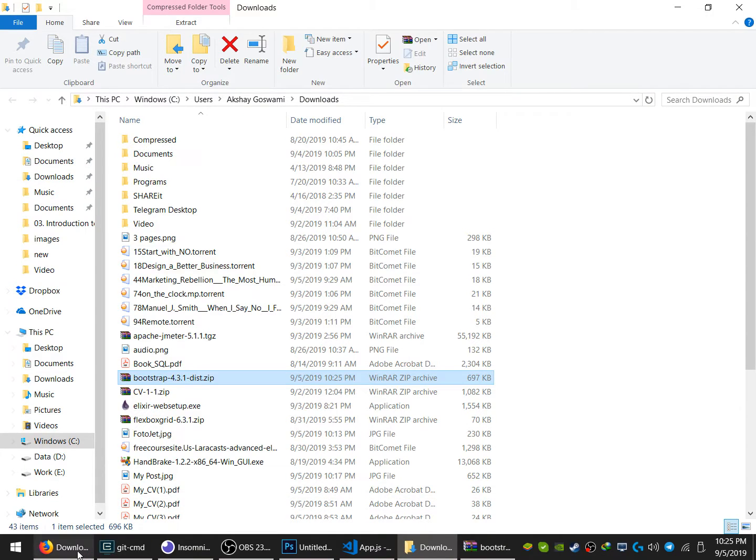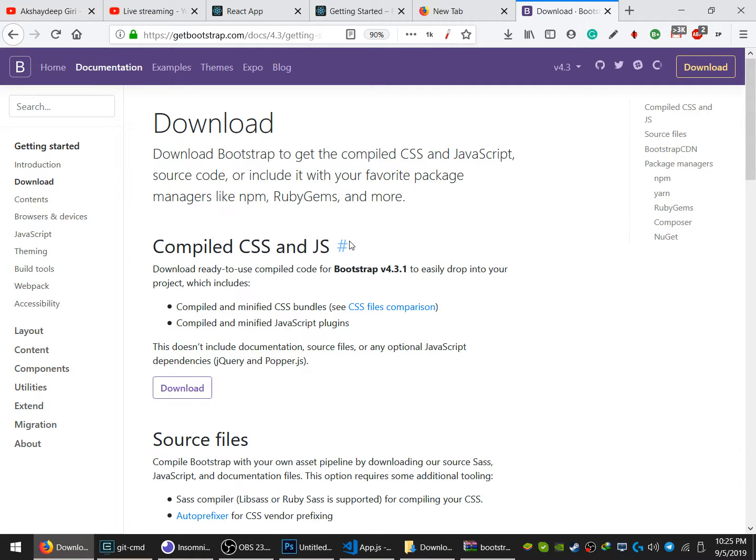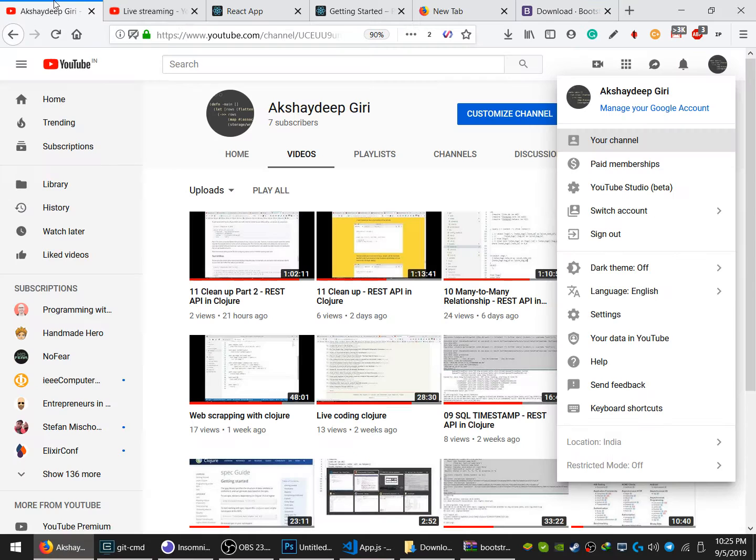So one thing also, if you want to remove all the elements that you don't need, you're probably going to use Sass at some point, and for larger projects I would simply recommend Sass.